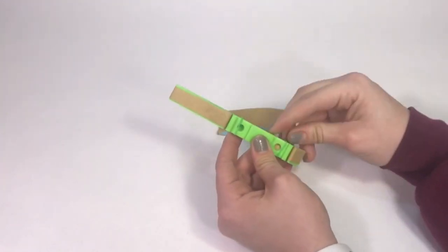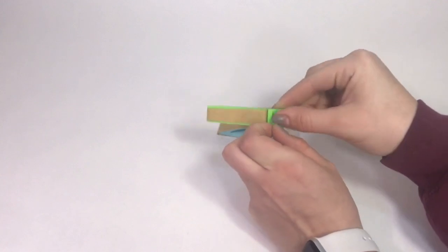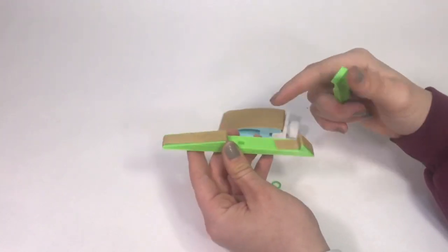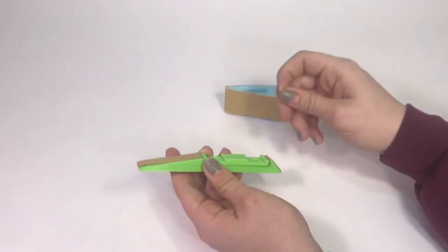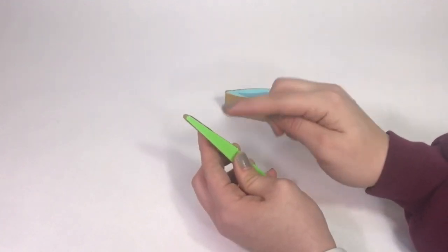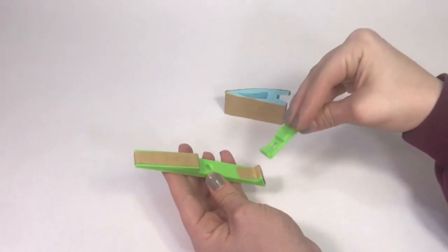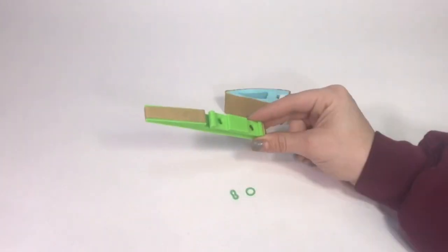Basically, all I did was I sprayed it with some spray adhesive and used these little elastic rubber bands that I actually use for the prosthetic arms I make. So I just sprayed it with adhesive and made sure there was a little bit left over for both sides so that I could tighten it down. As you can see, it's kind of gappy over here, and that is because I do not have enough layover just like I do over here. So the rubber bands hold it in fine.